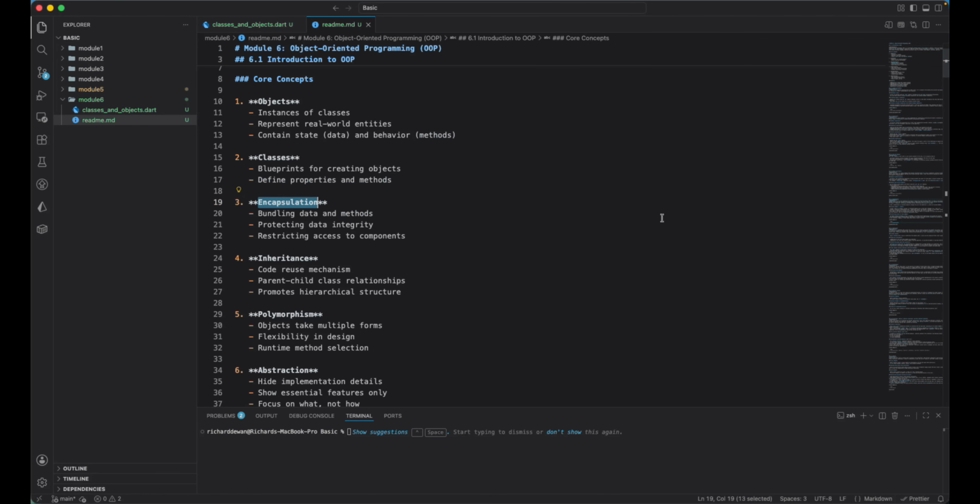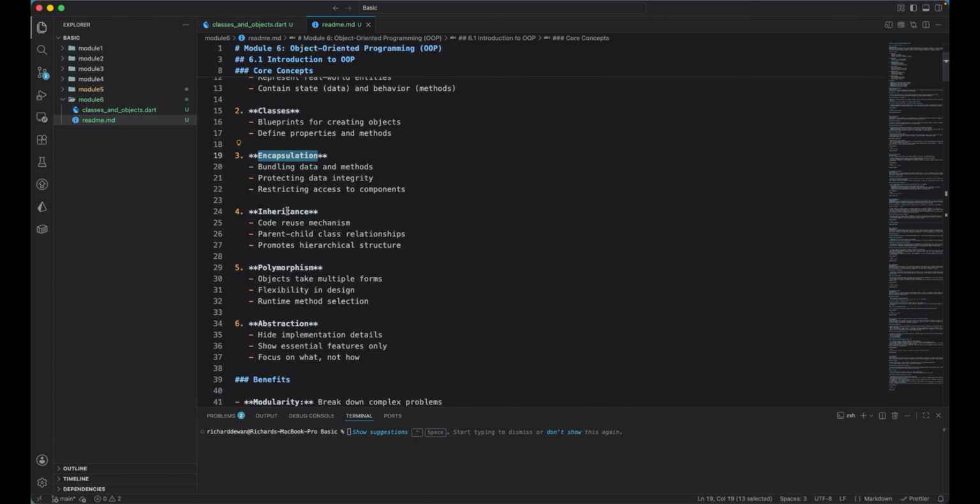And the next concept is encapsulation. This is one of the pillars in OOP, or object oriented programming. The first one we are going to see is encapsulation, which is bundling the data and methods, protecting data integrity, and restricting access to components.